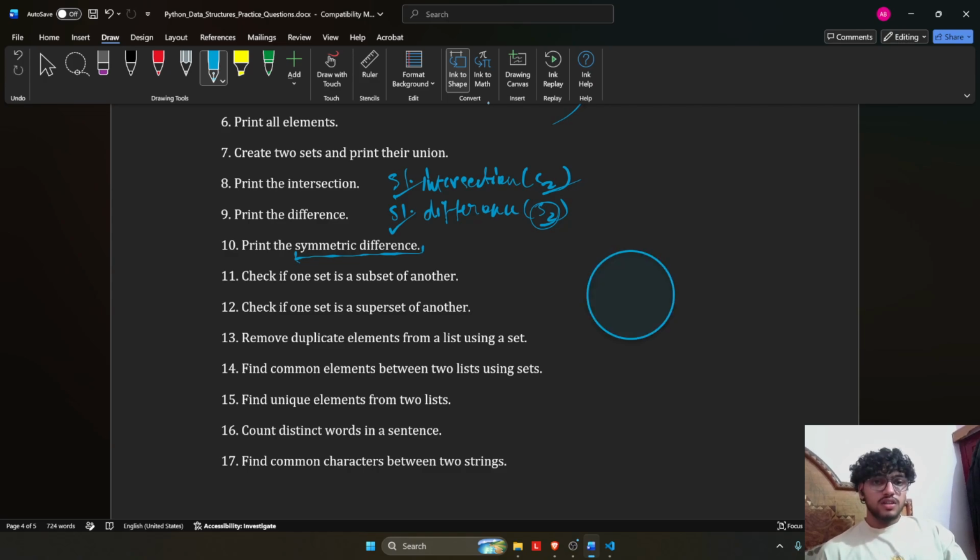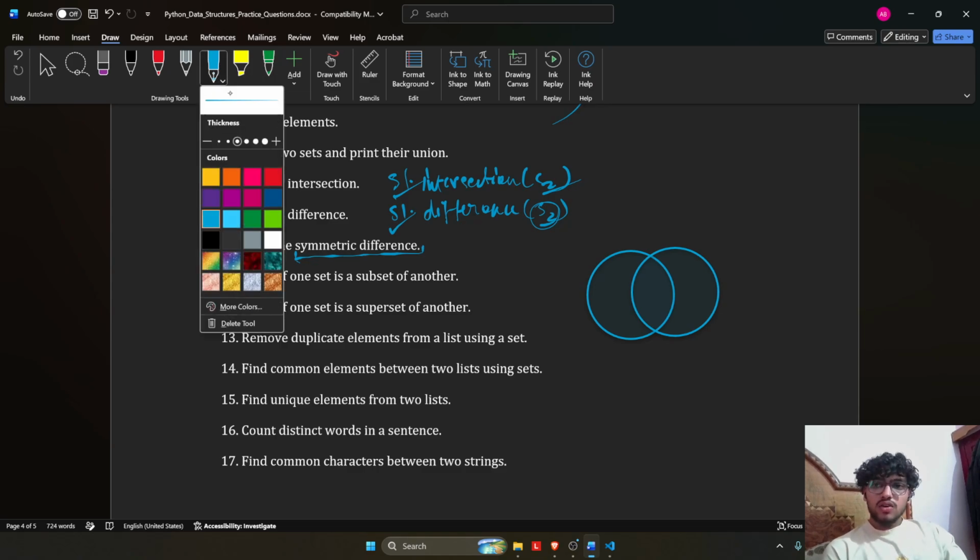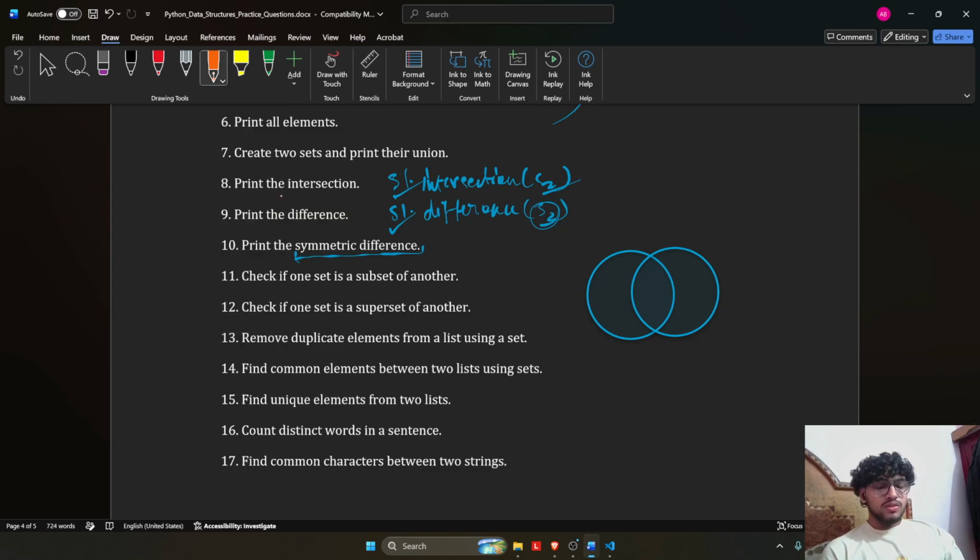Suppose this is a circle and this is another circle. Then suppose we have some common elements. The symmetric difference is basically these parts.